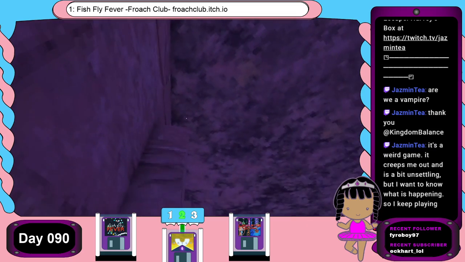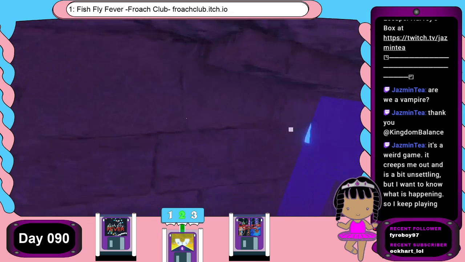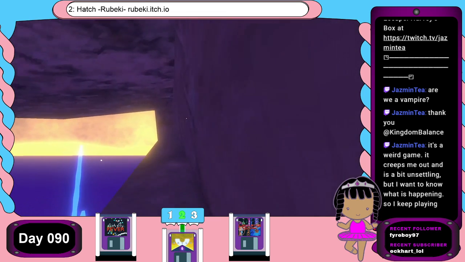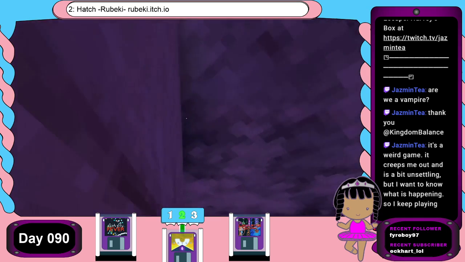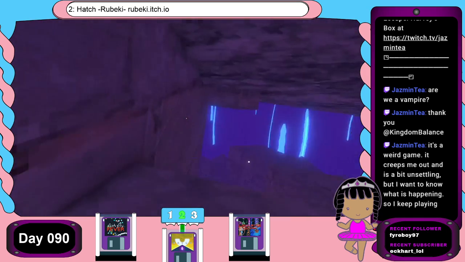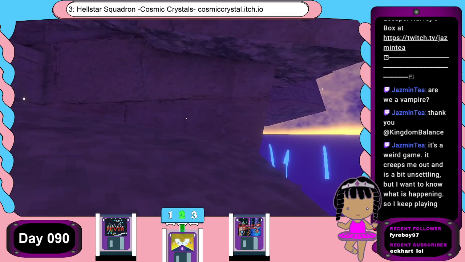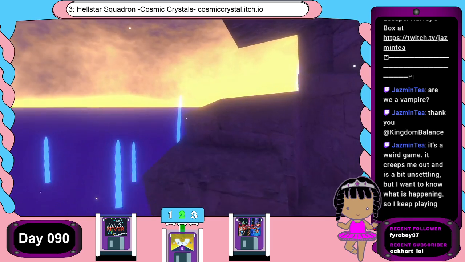Rifna says we're not a German shepherd. But we don't know what we are. Oh, that didn't work. We can climb on slanted walls. That's one thing we can do. Well, we look like a human when we hatched, so. Yeah.